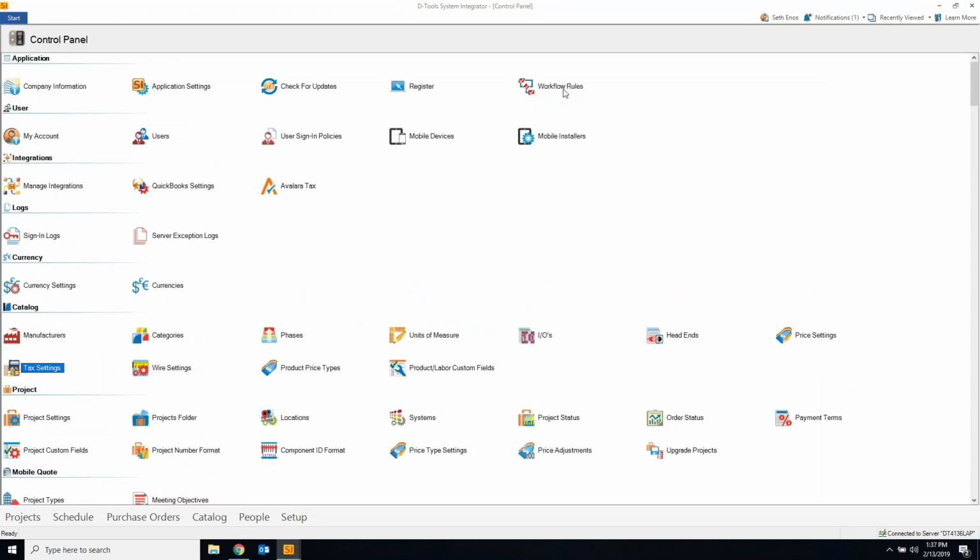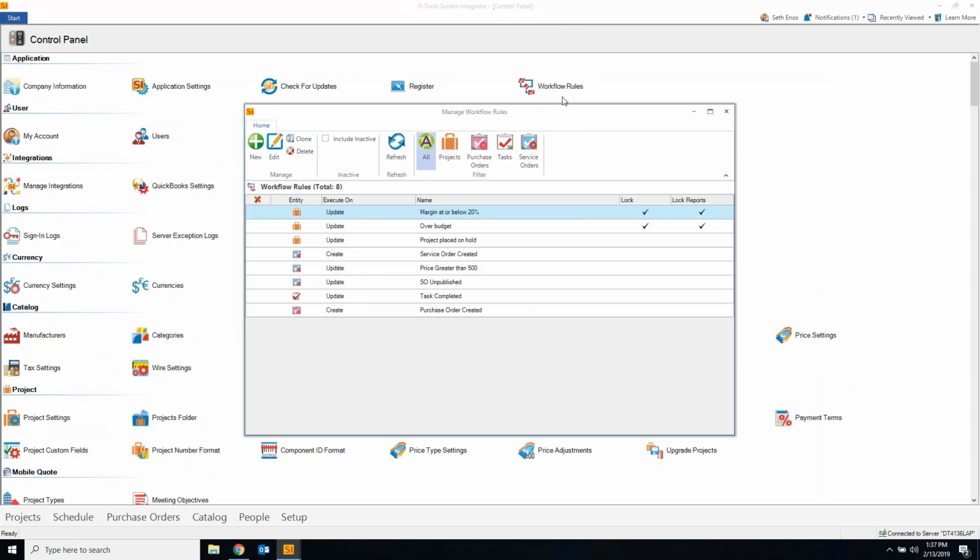So let me scroll up a little bit. Here at the very top, there is workflow rules. Brand new setting. I'm going to open this up, and you can see I've created quite a few of these already for this demonstration here. And these are what we'll call the entities. We actually use that word in the software. I didn't have anything better come to mind for that. But the entities that these rules can apply to.